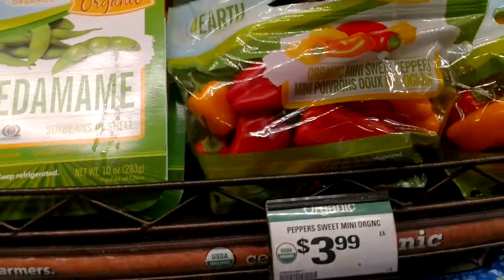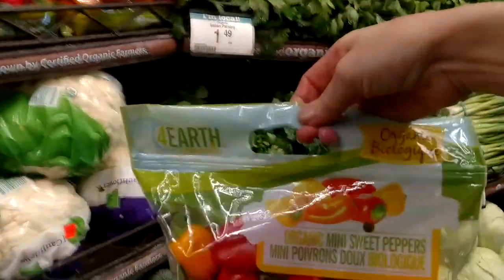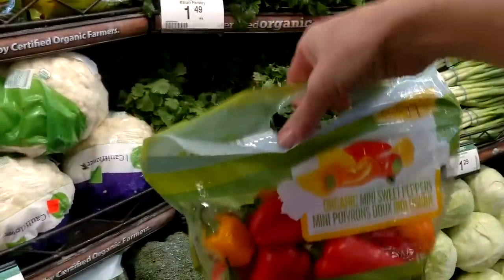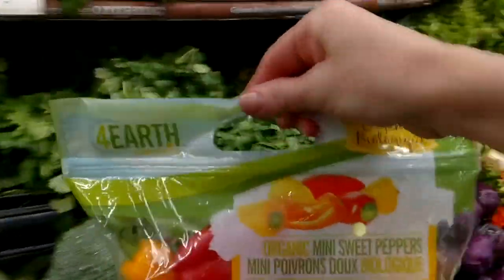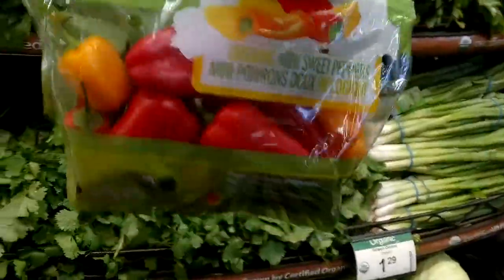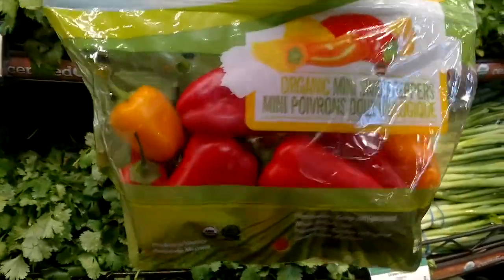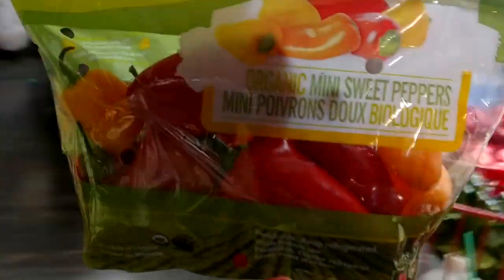Bell peppers, my guys love these bell peppers, and I will serve these bell peppers in the morning. I'll serve them fresh, and then at night I will cook the big bell peppers, and I get the big bell peppers from Trader Joe's. But these are gorgeous. They're organic. My birds love to pick the seeds in the inside, so they're wonderful, wonderful, wonderful. If you have access to bell peppers, get them for your birds.